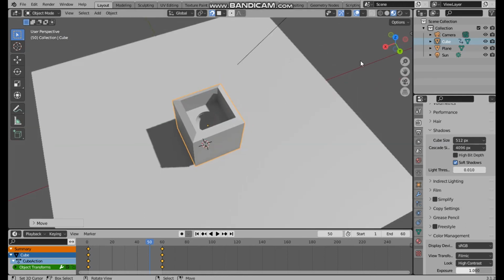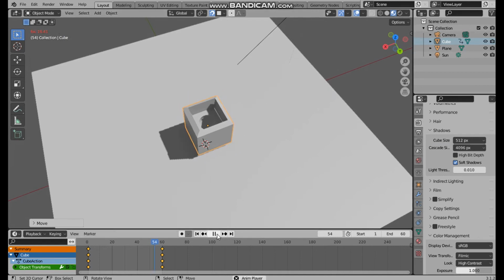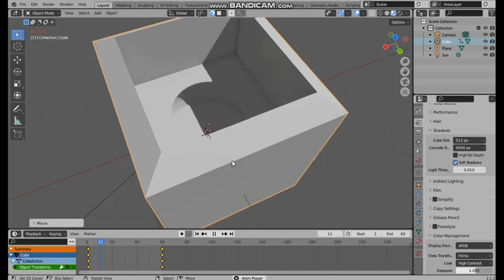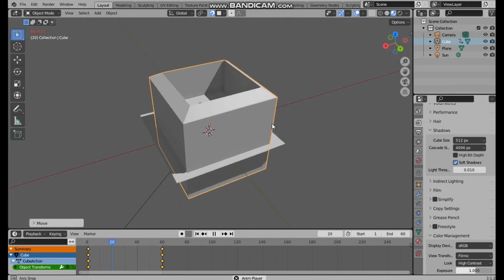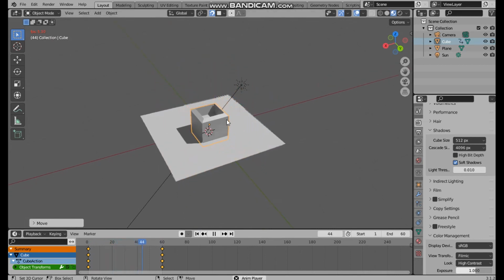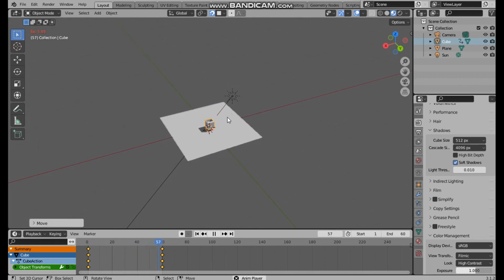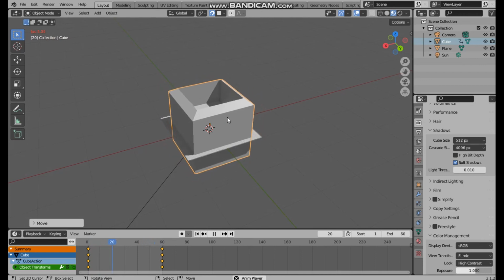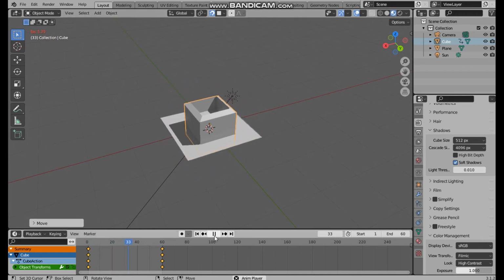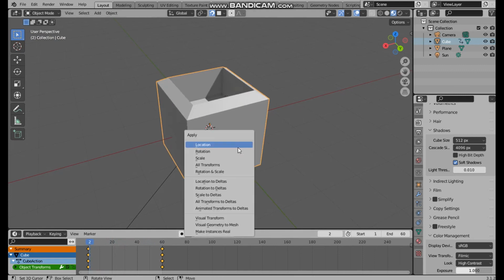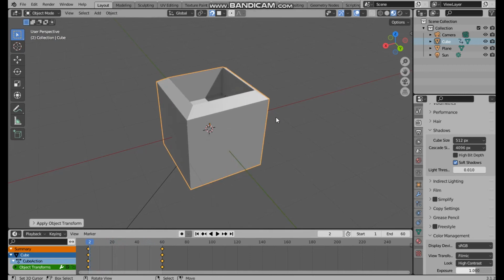Okay, so real quick, got this. Our animation is working. You can see the shadows as this thing disappears. Let's kind of scan out. Okay, I'm glad this happened, because that is a massive cube. Let's see if scaling helps this any. I'm gonna come back to here. I may scale it myself. Let's apply scale.